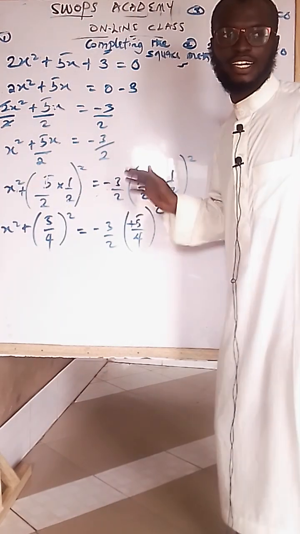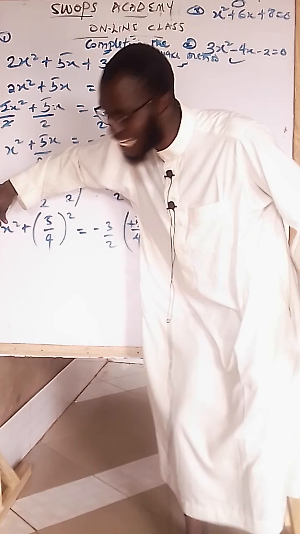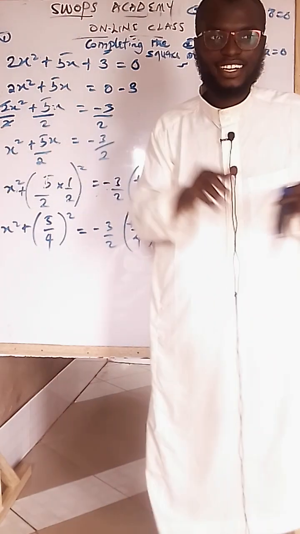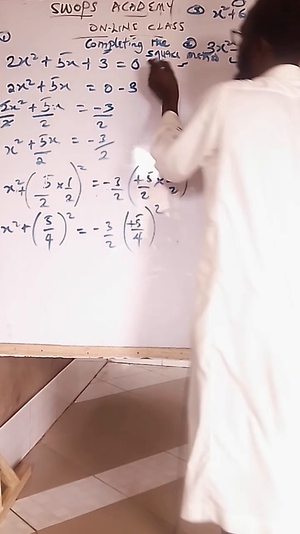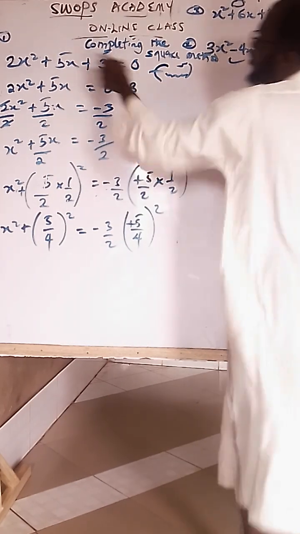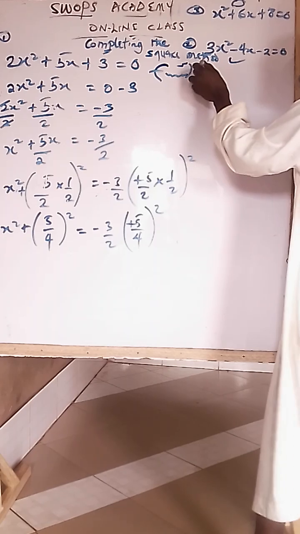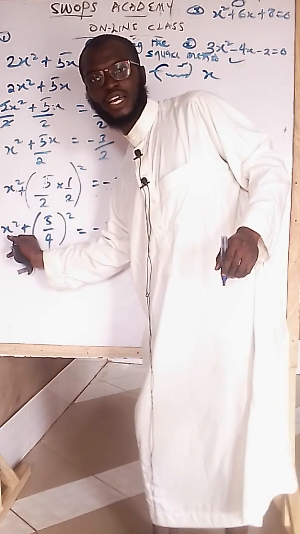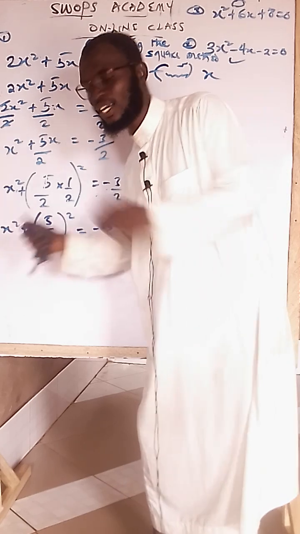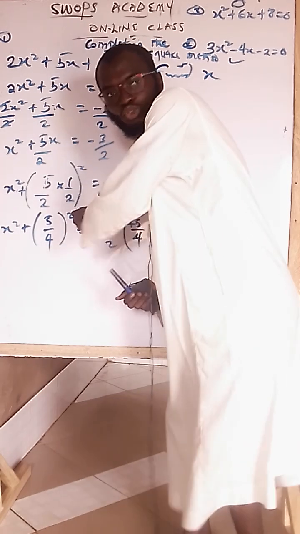But here we don't need anything, because what we're actually looking for is x, not x squared. If they don't tell you what to find, note that automatically you have to find the value of x. So in order to find the value of x in x squared, you have to leave a square here.